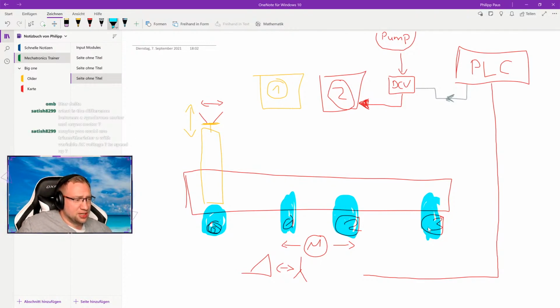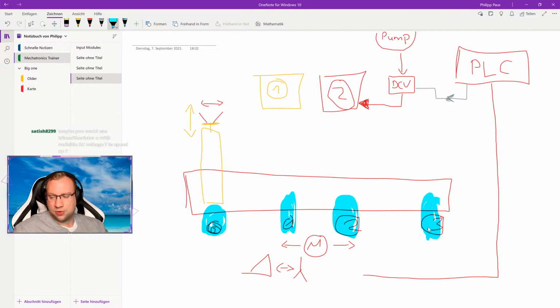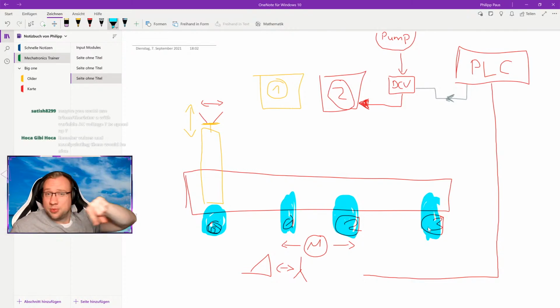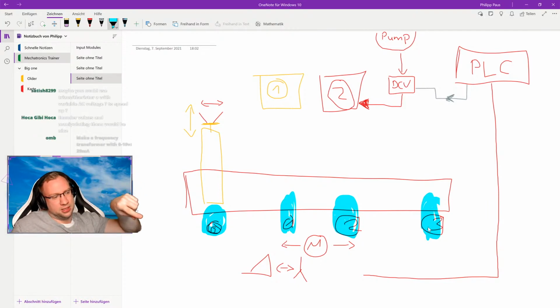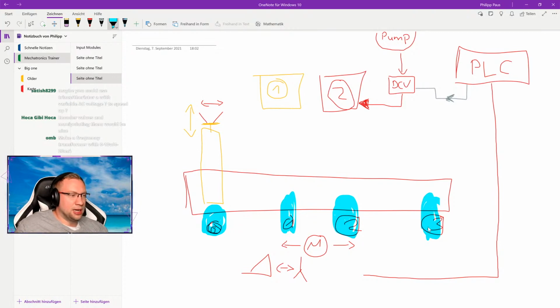What's the difference between a synchronous and an asynchronous motor? The synchronous motor goes exactly with the field synchronously. Like there's a field going around in the motor. The synchronous motor always directs exactly with the field. An asynchronous motor does not go exactly with the field. It always lags a bit behind. Of course, there's way more differences, but that's the main. That's where the name comes from.